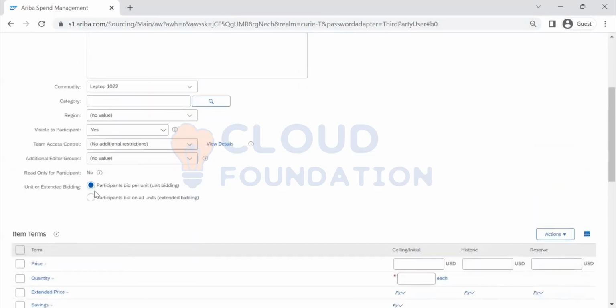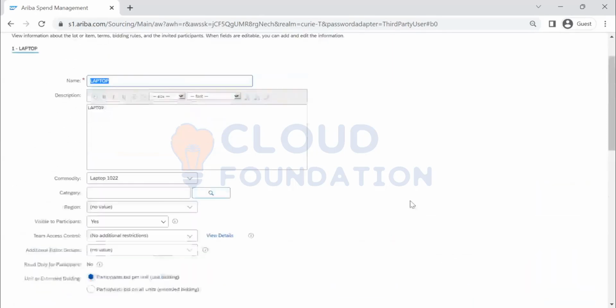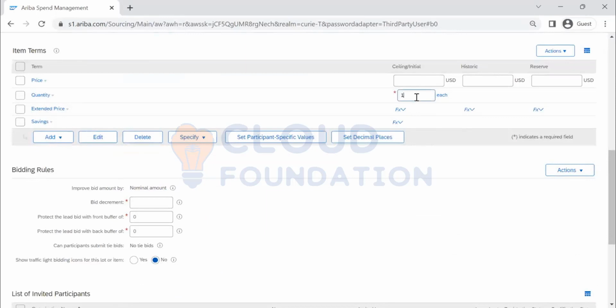Okay. So now here also you can decide whether the supplier gives pricing per unit or for all units. Suppose we are asking for 10 laptops which consist of 100,000, whether they want to give it on the basis of 100,000 or they want to give a 10,000 unit price. So the difference will be when they bid on all units, that is divided by the number of quantities, or they can bid on one, whichever is preferable, you can do that. In our case, we want 10 laptops.